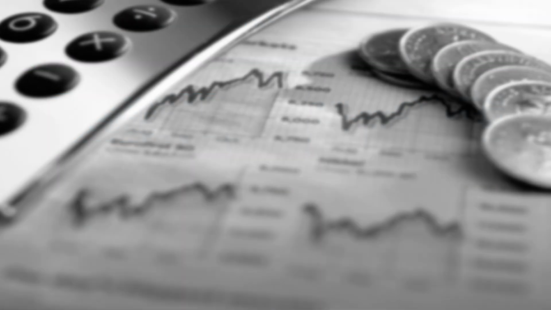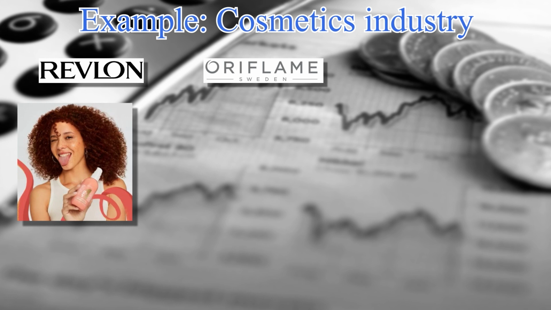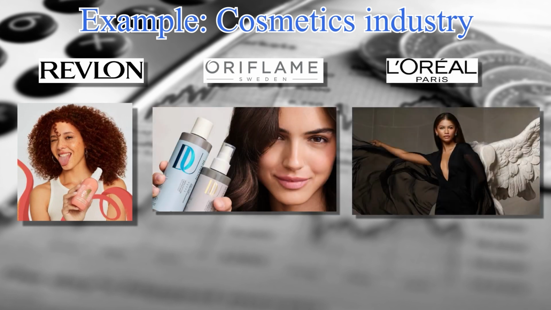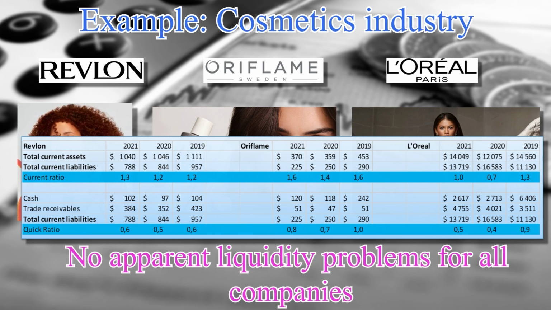Let us make the debt analysis using several companies from the cosmetics industry. We have 3 contestants: Revlon from the US, Oriflame from Sweden, and L'Oréal from France. If we take a look at their current ratio, then you see that all companies have a current ratio of above 1. Oriflame has a slightly better ratio, but otherwise everyone's in line regarding the current ratio. The quick ratio is from 0.5 to about 1. Again, Oriflame has a slightly more conservative approach, while L'Oréal and Revlon seem fine with this ratio of 0.5.